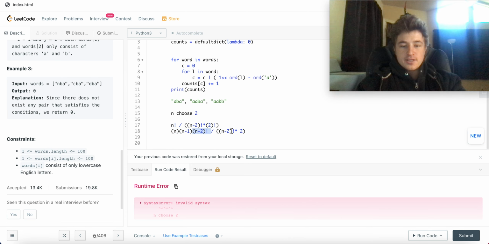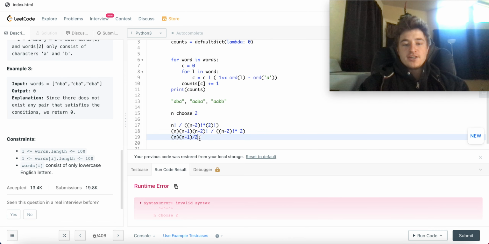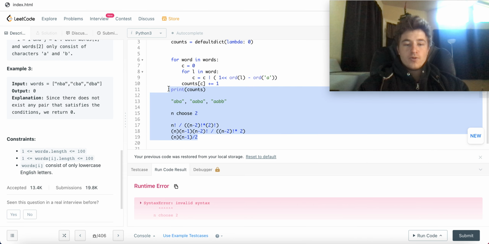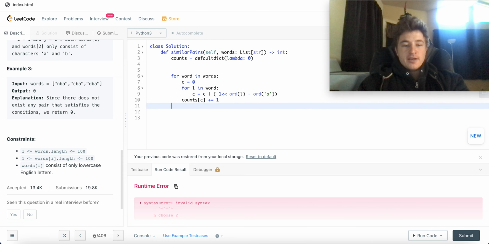These things cancel out, so you end up getting n times n minus 1 divided by 2. So that's the formula for n choose 2. For each count, if I do this formula and sum it up, that'll give me the number of unique pairs.